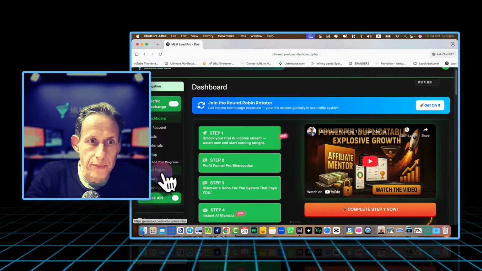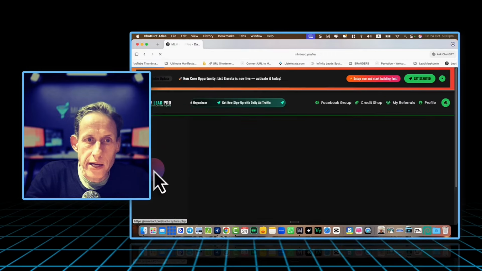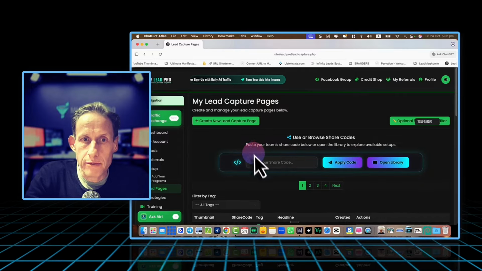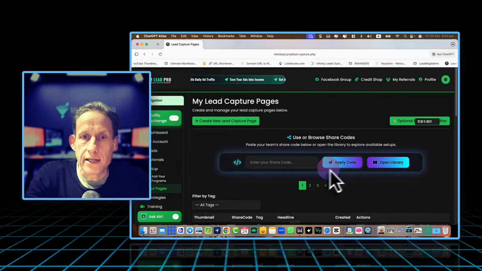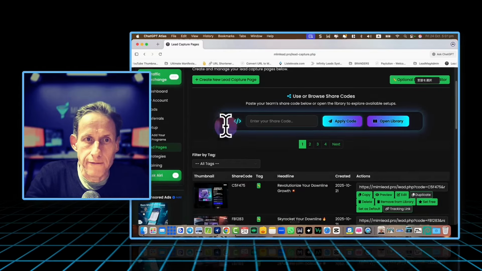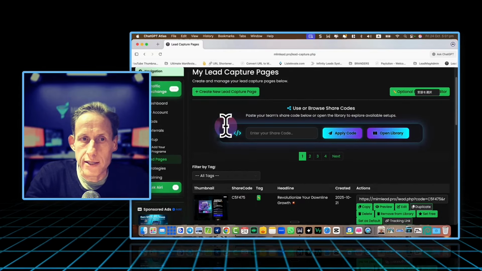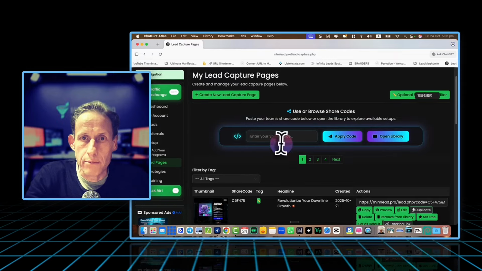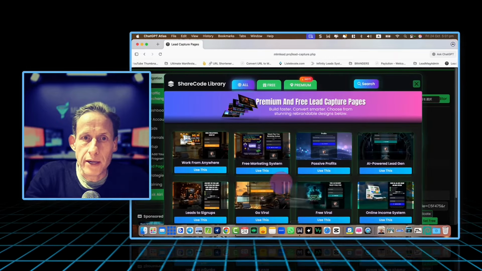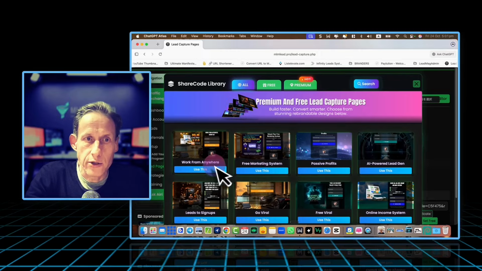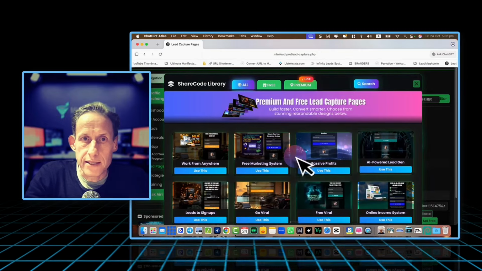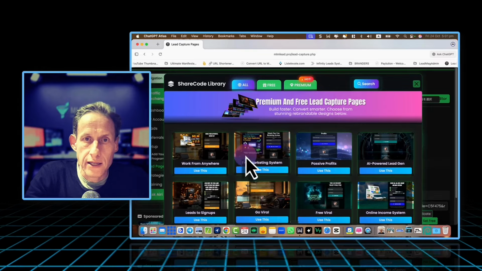And then I'm going to talk about the lead pages. You can create your own lead pages. And we've got a new little feature here where, well, it was here before, but I've upgraded it. You can add your own pages, and you can even create your own pages if you want to. But for those of you who just want something quick and simple straight out of the box, we've got a library. You can open up the library, and here you are. If you've seen this before, you may not have seen this version because it's been upgraded. You can actually preview what the page looks like. You can use these different templates. We've got all the templates here. And then you can browse.